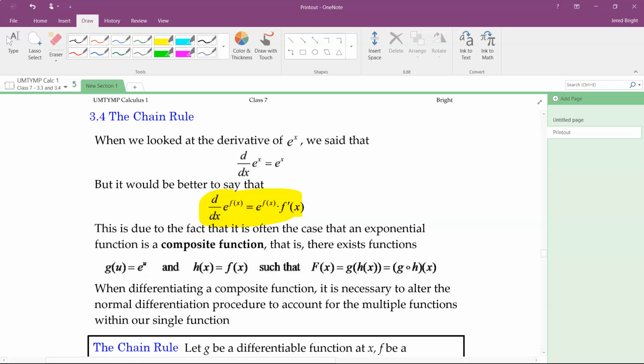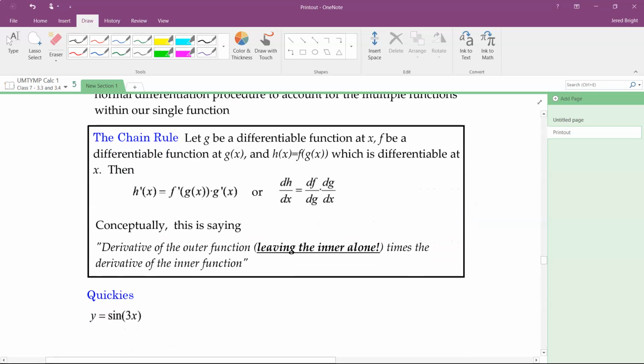According to the chain rule, what we have to do is take the derivative of the outer function times the derivative of the inner function. And what I think of when I think of the chain rule is, imagine there are vertical bars here that I think of as the differentiation bars. They have to squeeze through the function until they meet each other.